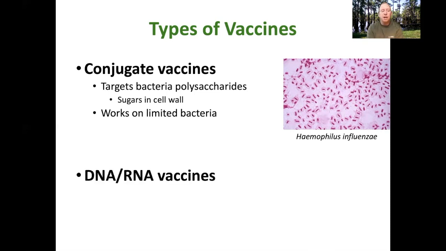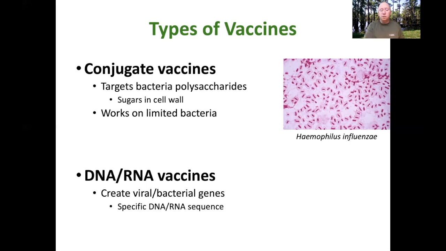And then the last major category here, and the one we're going to focus on for the rest of this brief lecture, are DNA and RNA vaccines. So DNA and RNA vaccines, you create viral or bacterial genes. So we've actually been able to sequence these pathogens. We know what all of the genes do in those virus or bacteria cells. And so we highlight specific genes that are very, very important or easy to target. And then we allow the host cells to produce the viral or bacteria substances or antigens so that they can elicit their own immune response against it.